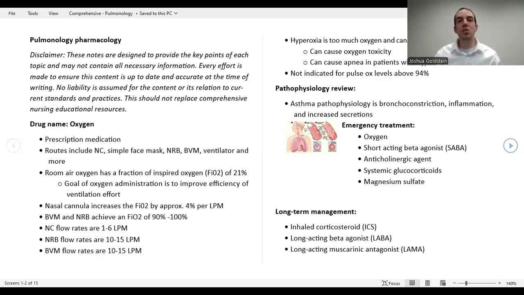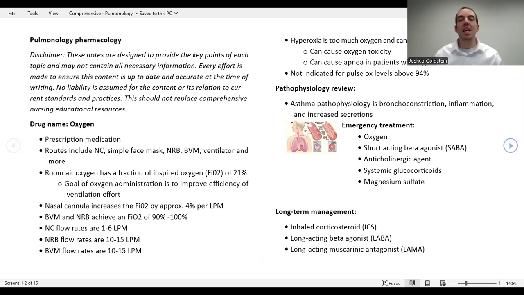As we go through the medications, you're going to notice that each of the medications tackles a different one of these three problems. And it would be very helpful if, by the end of this lecture, you can mix and match which drug tackles the bronchodilation problem, which drug tackles the inflammation problem, which drug tackles the increased secretion issue. As we go through these medications, we're going to divide them into two categories. We're going to start with the emergency medications. This is where a patient's having an acute asthma exacerbation. Right now, they're having trouble breathing because of the pathophysiology of asthma.